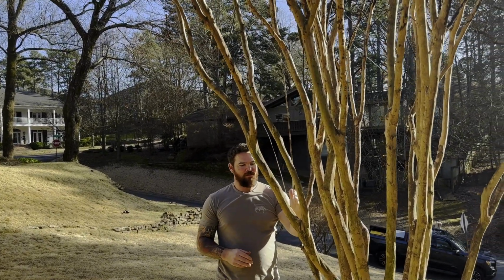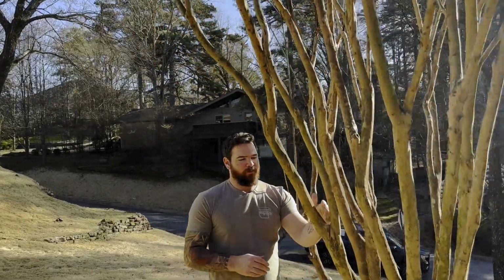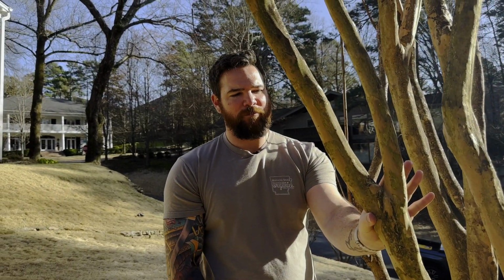And so what we're going to do in that scenario is prune at the nearest node and try to keep the angle nice and smooth at about a 45-degree angle away from the branch itself that we're trying to keep. That way we create a nice clean cut that's going to heal properly on this tree.